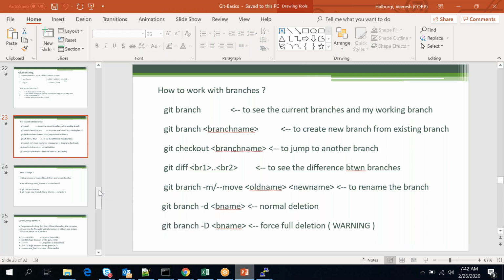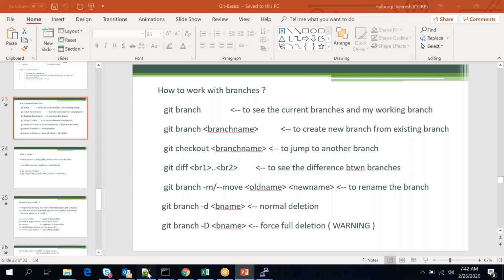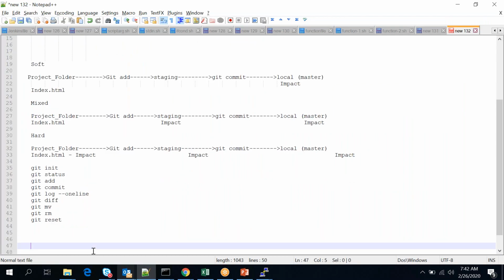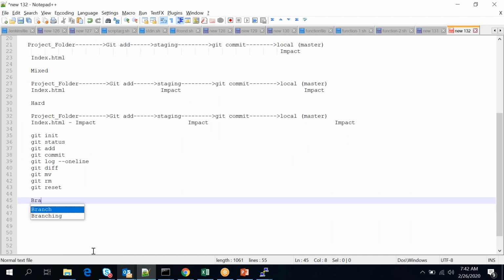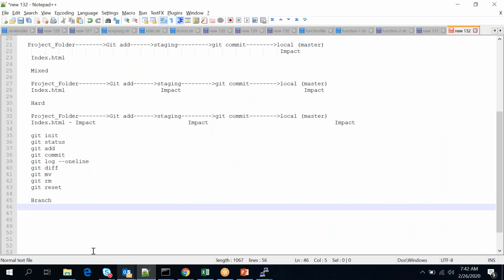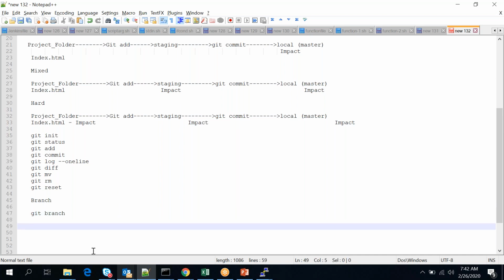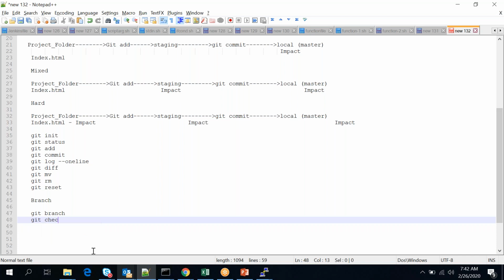So these are all the commands. Let me make a note over here of what we have learned with branching. The branch command, you go with git branch. If you want to jump to a branch, we go with git checkout and then give the branch name.